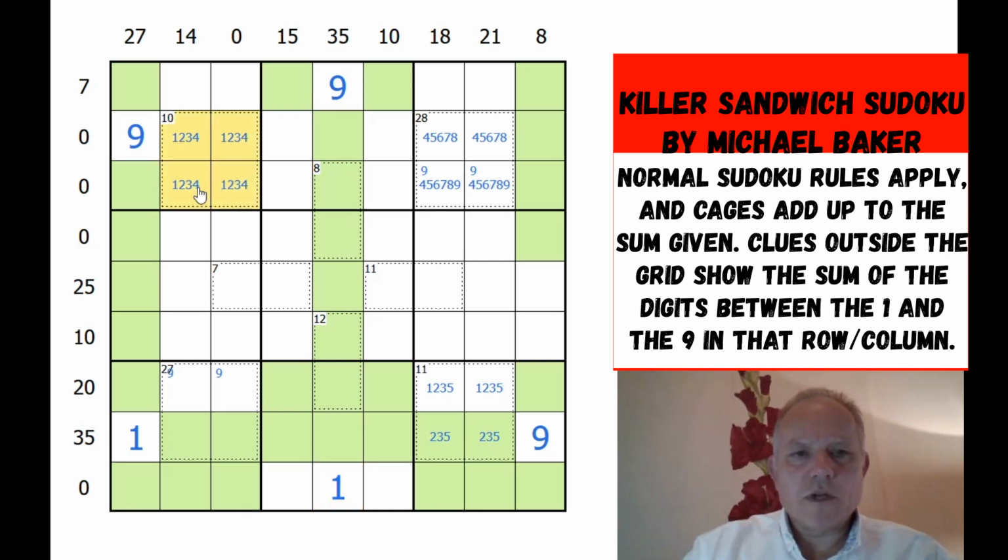9 there and a 1 in one of these. 0 clue in row 2. Sorry, that's been sitting there the whole time. So that places the 1. It gives us a bunch of green cells in box 1 because the 9 and 1 are placed.